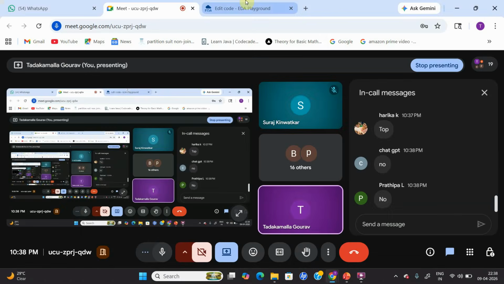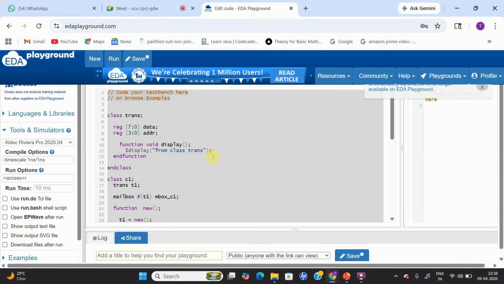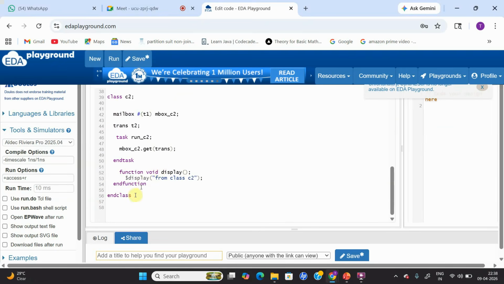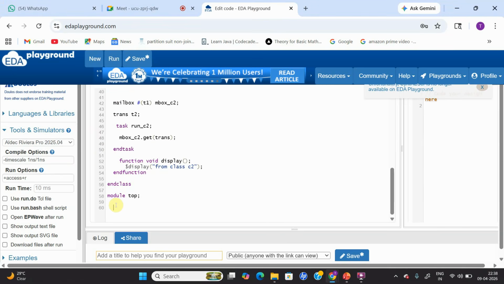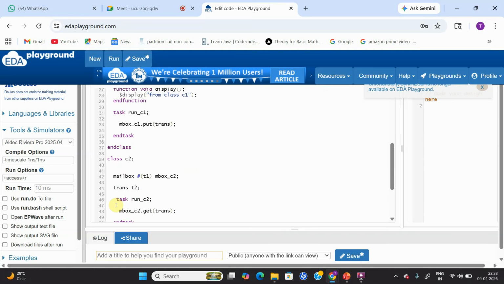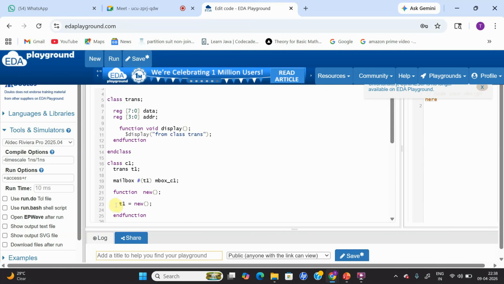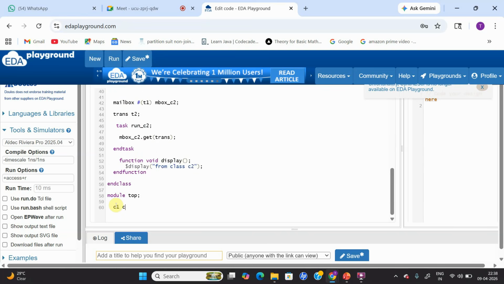So what you're going to do is declare a top model over here. In this top model I'm going to have the instance of my class C1. How to declare the instance of my class C1? C1 C1_H.